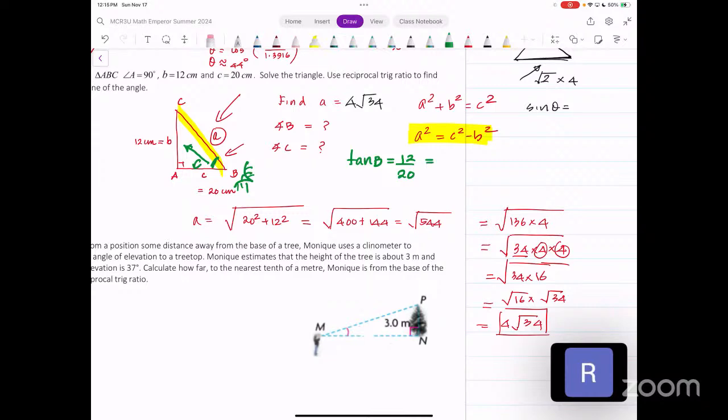So that's something you can do. But even without a simplification, you can go to the calculator. How do you find B? Tan inverse of 12 over 20, isn't it? Make sense? Yeah. Are you following that? Yeah. All right, what did you get? So tan inverse of 12 over 20. 30.963. Makes sense. 31. Are you guys following that?